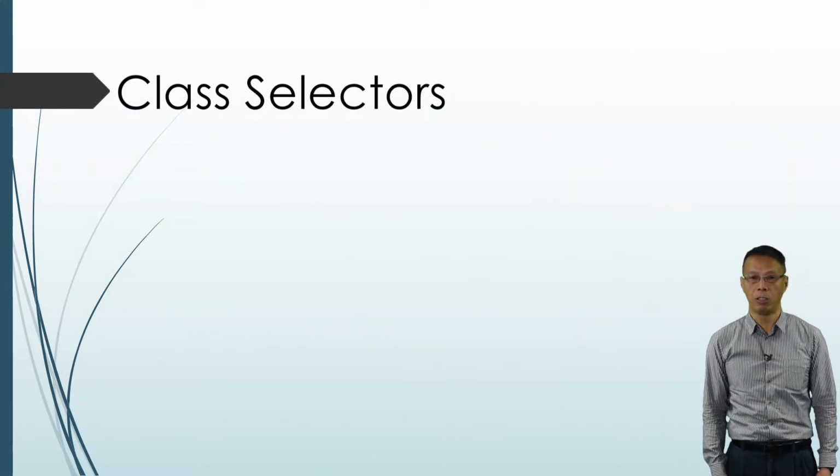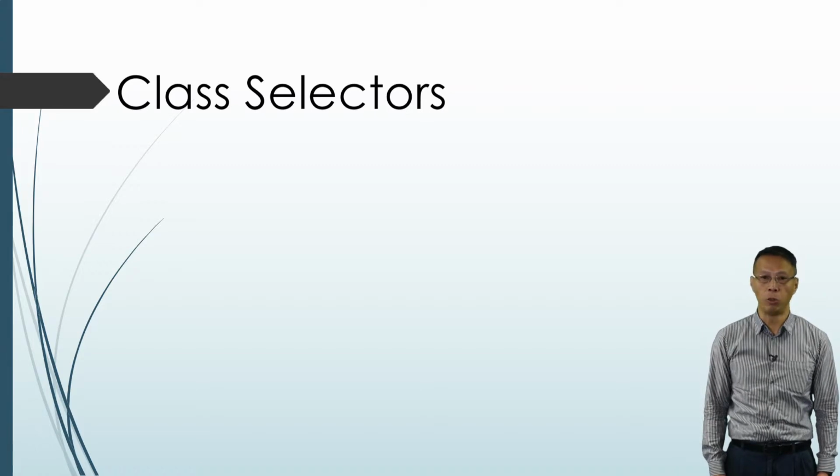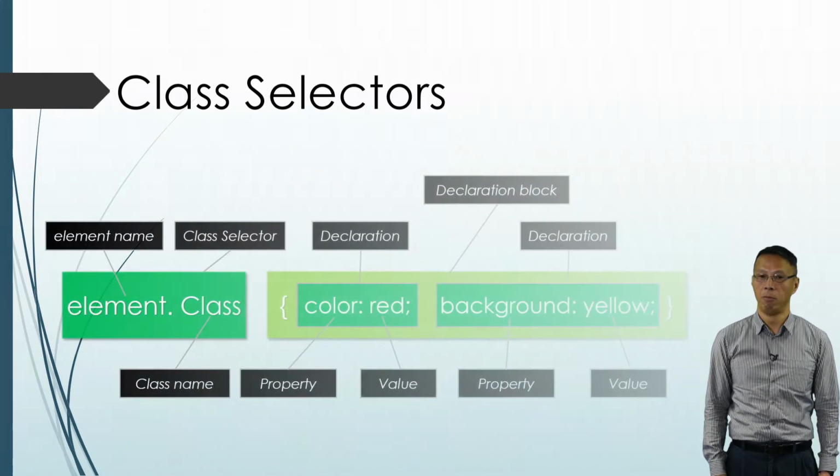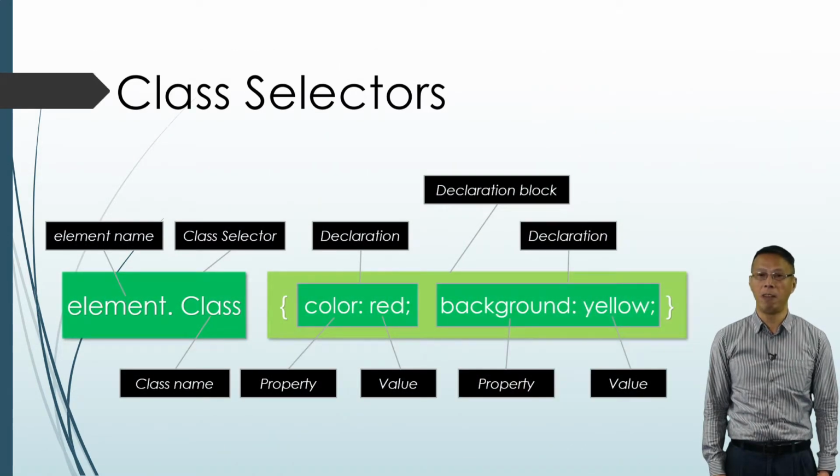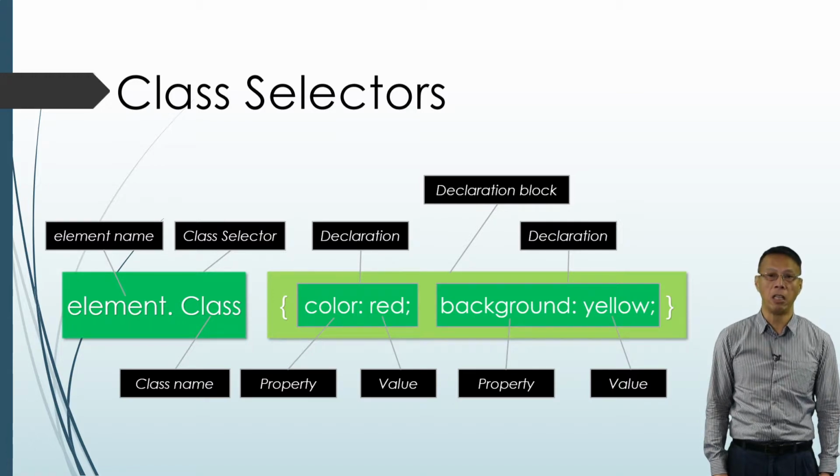In order to have better control of the selectors, we would like to illustrate and introduce you to the concept of class. Now notice that at the time when we specify a CSS rule, again, we do have a selector. And a selector can be further specified by introducing the class selection or the class name. So we see some examples below.